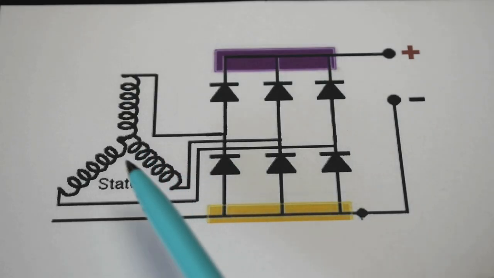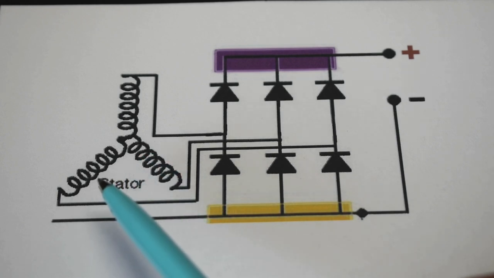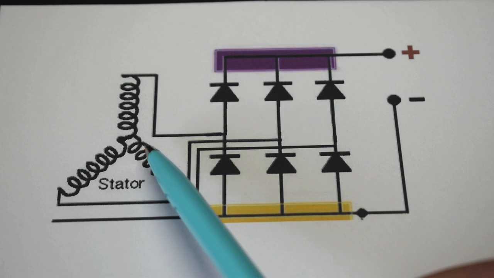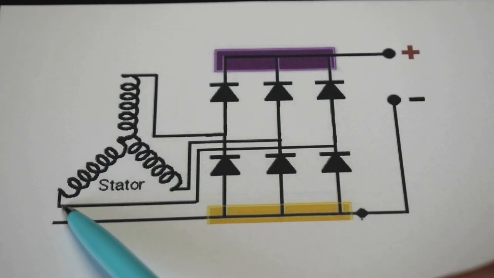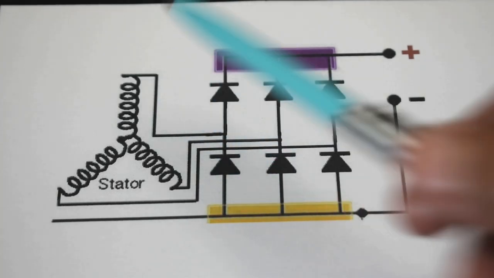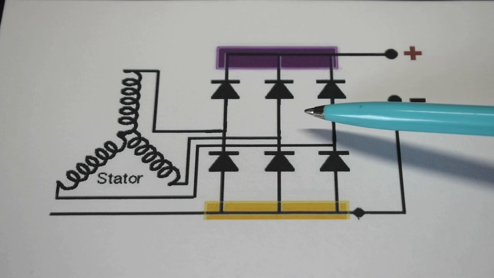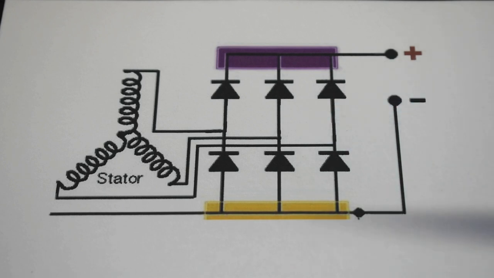Over here you can see in this image a three phase stator and it's going to be a star configuration. I'll show you what delta looks like in a minute. But you can see there's one connection here that's one of the red wires. Another one there and another one over here. Each one of those phases goes to a set of diodes. Purpose of the diodes is to convert the alternating current into direct current.